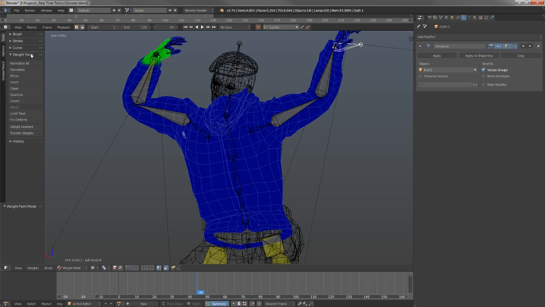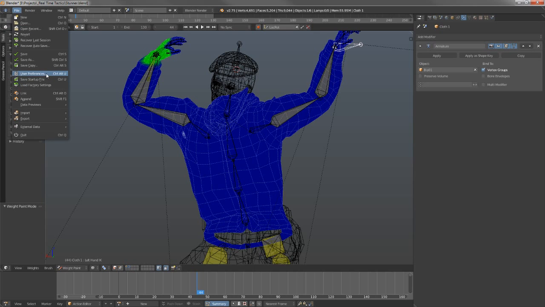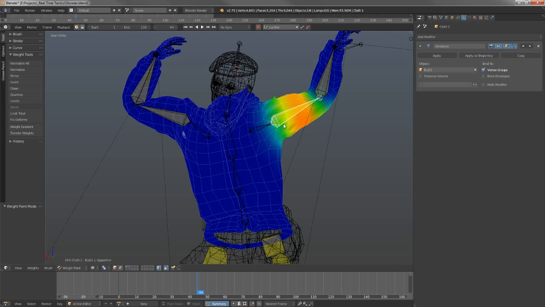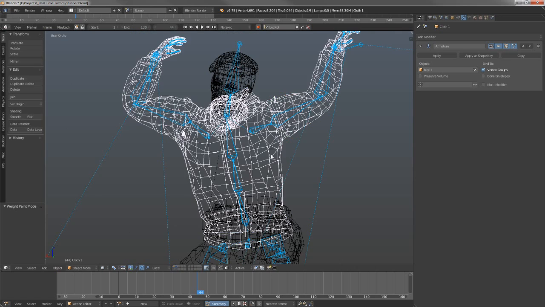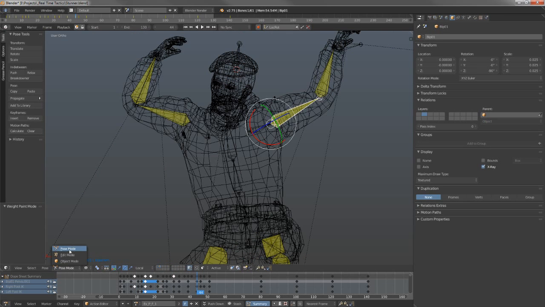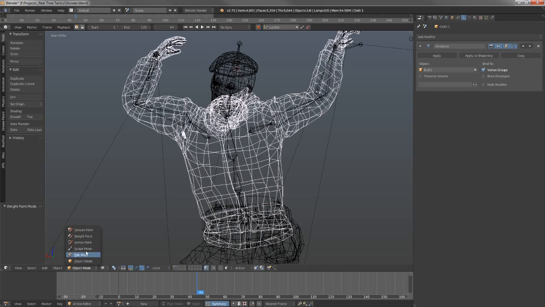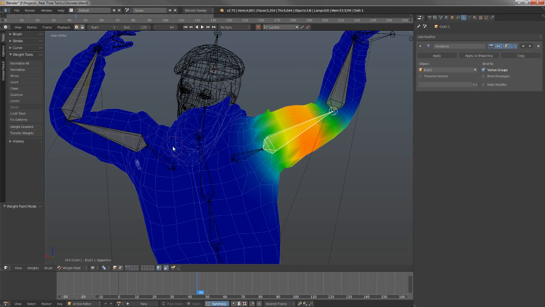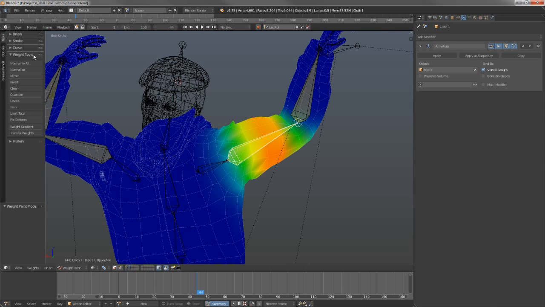If you do not have this enabled, then you need to enable it from the user preferences and the add-ons. Now, if I select a bone, the trick to select the bone is to select it in pose mode, and then select your mesh, and then go into weight paint. That is a problem that Blender has. So anyway, now with weight tools, I can hit to normalize all weights of all vertex groups.